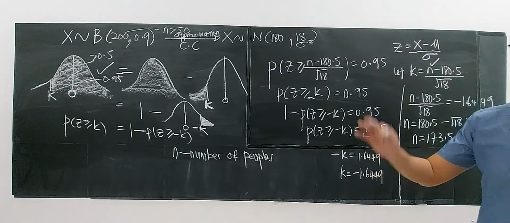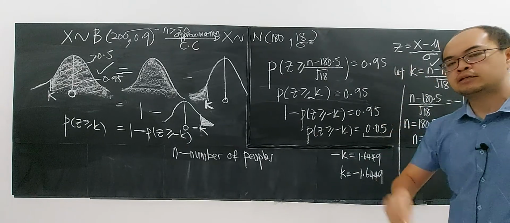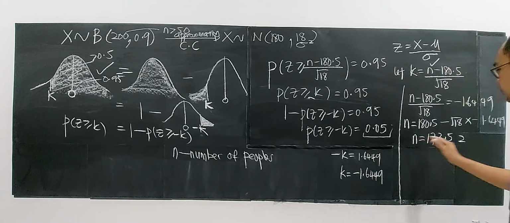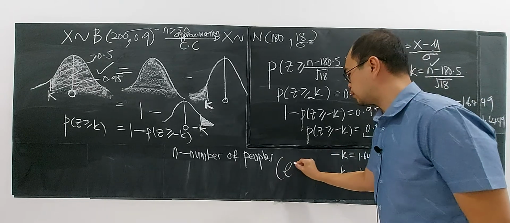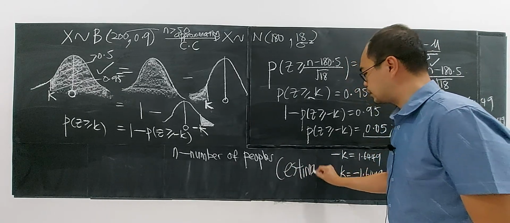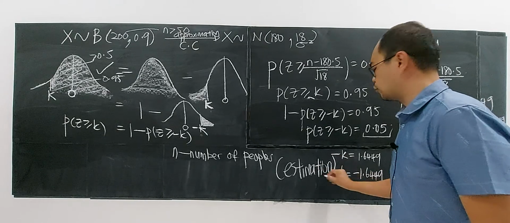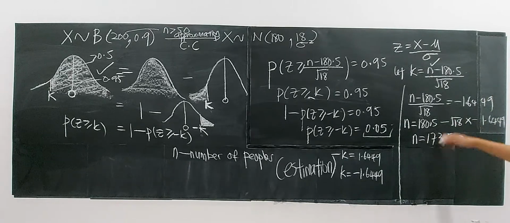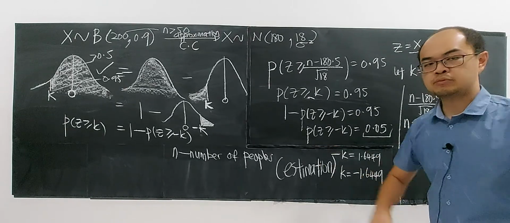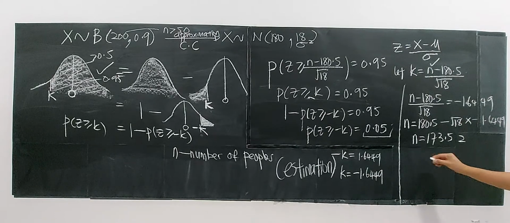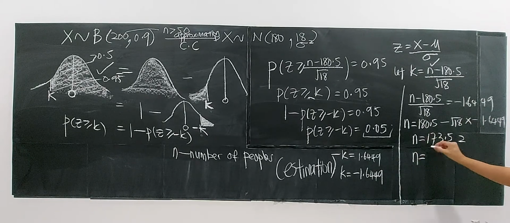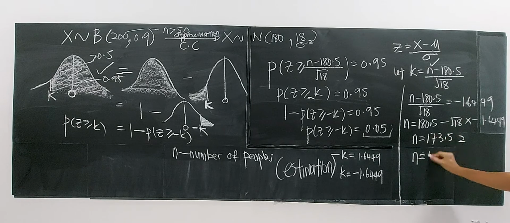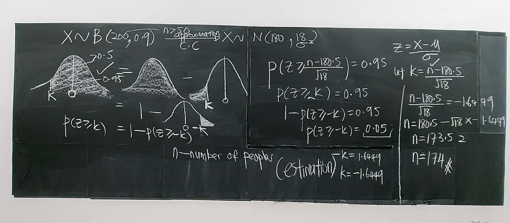Don't need to overthink for your level, for your matriculation level. Just do it, because this is just an estimation. Remember the word estimation. Once you understand the meaning of estimation, then you don't argue why must be 173, why must be 174. No, okay? Because it's estimation, we just estimate, right? Probability, decision making. So n is around, after rounding off to the nearest integer, 174, okay? 174 means that the value of n is 174.